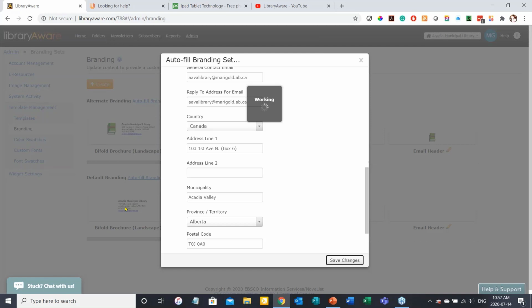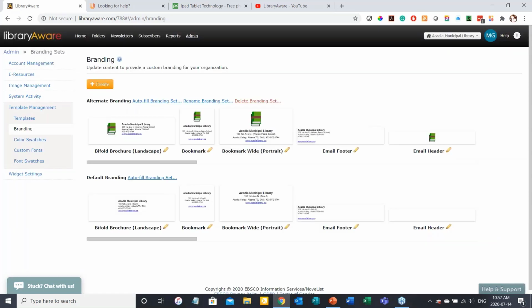But you can do a custom branding block, and LibraryAware has templates to help you set that up. The session I'm doing next week is a short session, half an hour or less, and I'm just going to go through how to do custom branding. If you're interested, I would recommend attending. I can send out the link when I send out the link to the recording from today's session, to give you a chance to sign up.